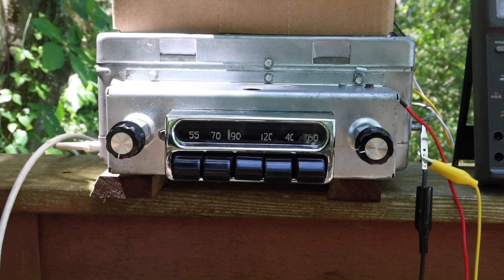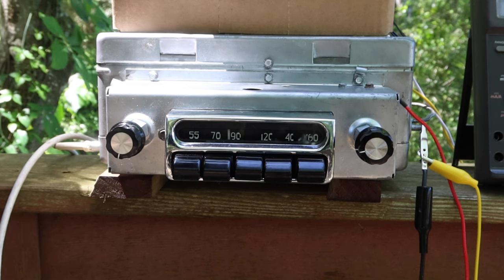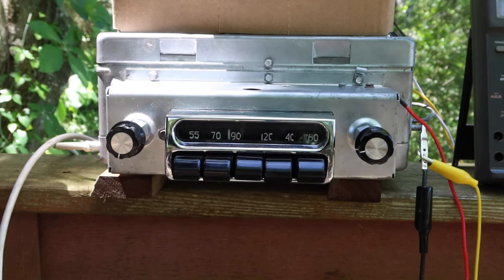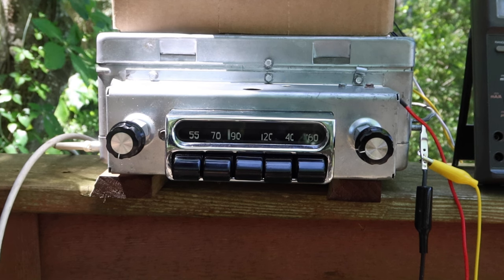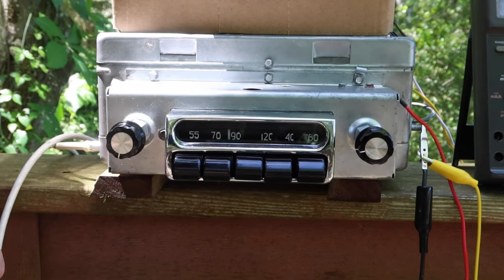So I did a lot of research on that and probably went overboard, but went with pretty much the most conservative way you could do this. I changed out the diodes that he had put in there, which were 1N4007s, and replaced them with high-speed ones, UF4007s. And then I also put in a resistor for each one, a 220 ohm at 3 watts, and then tested out the voltages, and it seems to work really, really well.